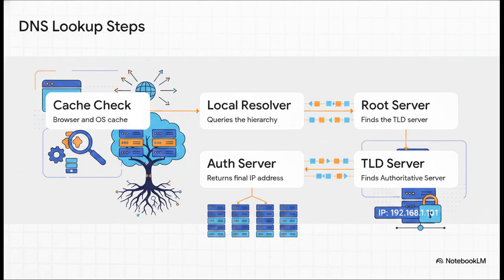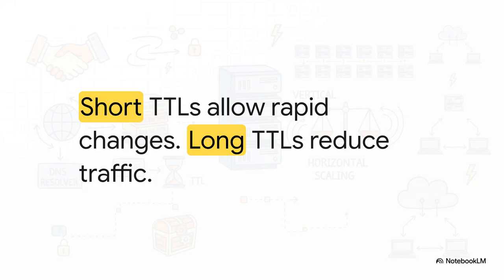So what actually happens when you type in a URL? Well, the query takes this very specific iterative journey. First, your machine checks its own browser and OS cache. If the address isn't there, it goes and asks your local resolver, which is usually run by your ISP. And this local resolver does all the heavy lifting for you. It asks a root server, which directs the query to a top-level domain, or TLD server. And finally, it queries the authoritative server to get the actual final IP address. Because the resolver does this whole iterative hunt, your laptop or phone gets to stay simple and just wait for the answer.